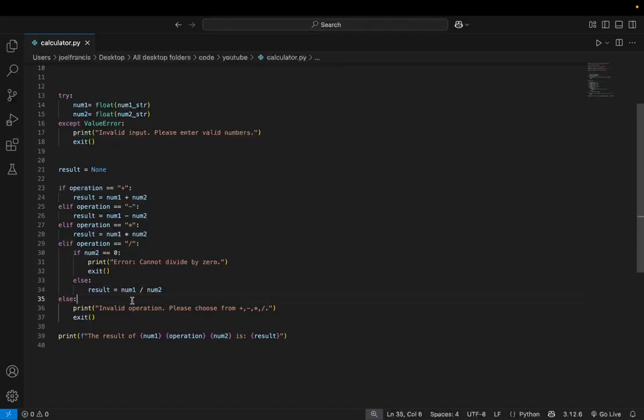And then finally we have the else statement for this entire block of code here. This else block catches anything that wasn't handled by the if or elif statements. If the user entered an operation that isn't addition, subtraction, multiplication, or division, this block will execute.